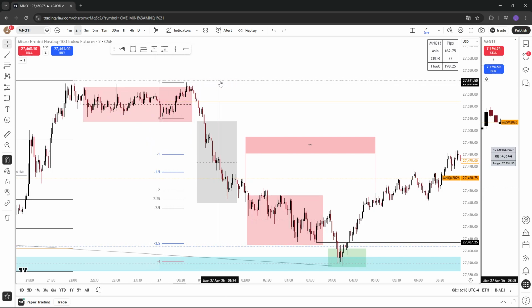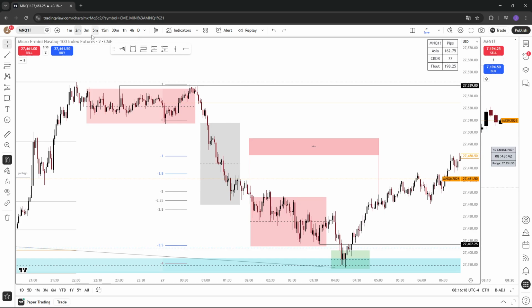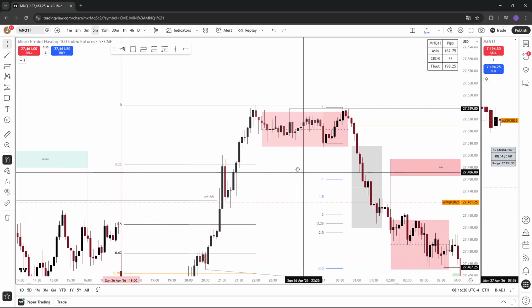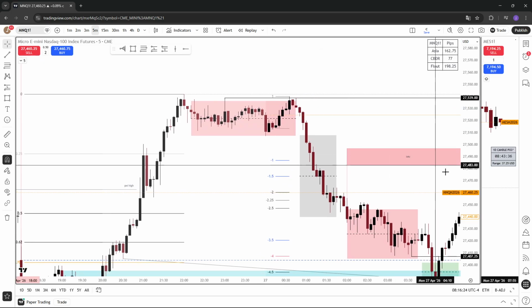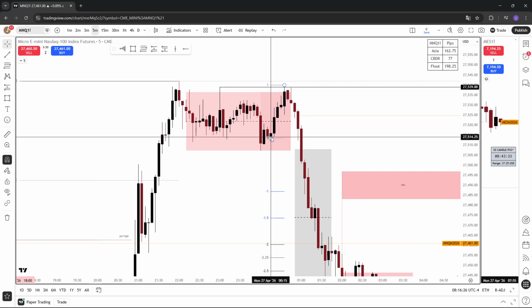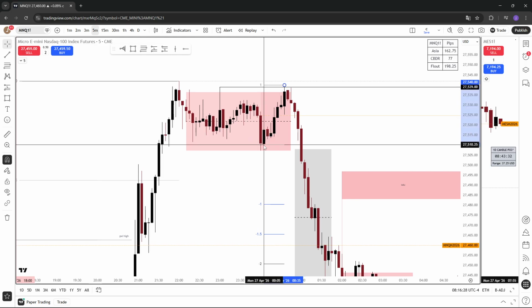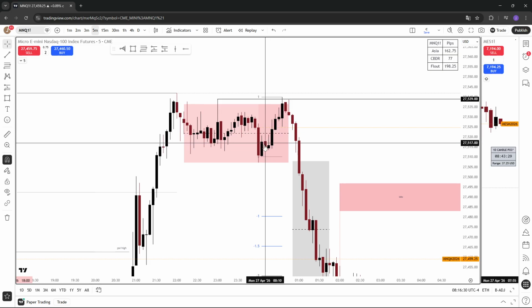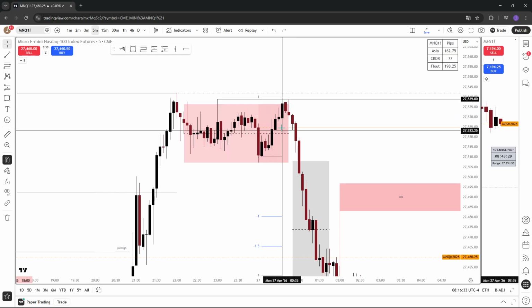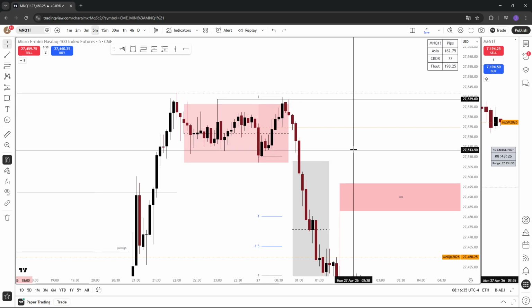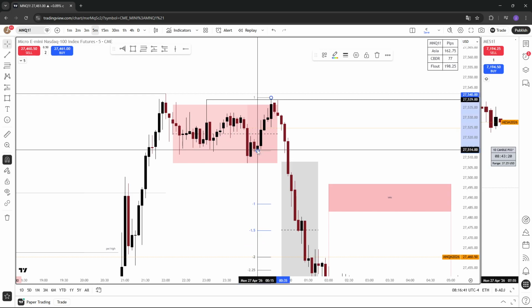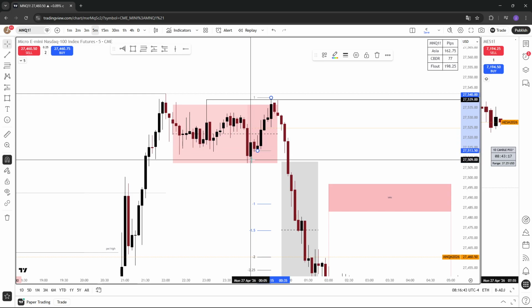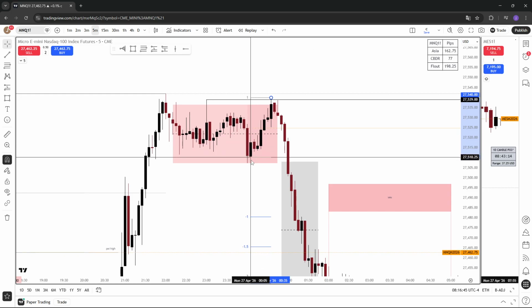So the internal po3, we mark out this entire move on the 5 minute. So this is our leg, right? Why am I not using this leg? Because we did start the manipulation on this candle right here. We started to go up. We just had a little retrace, but then we eventually got up and swept this. So this right here would be the start of the manipulation, and not this one, because this one is already inside the leg that started the manipulation.